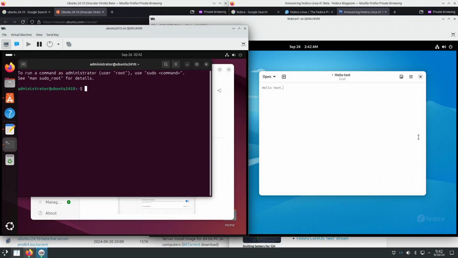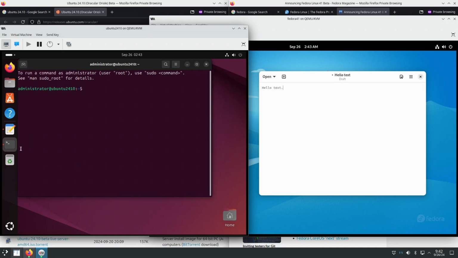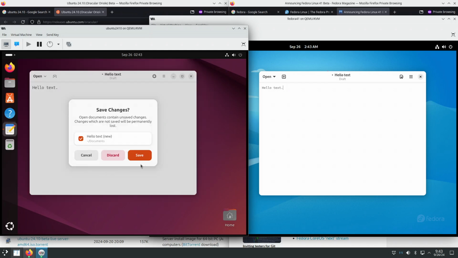Let's use the default app stores to install a KDE application, and let's look at it. So let's close the app. This window should have been brought to the front when I right click and close.